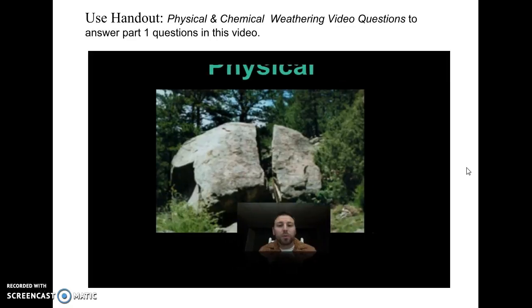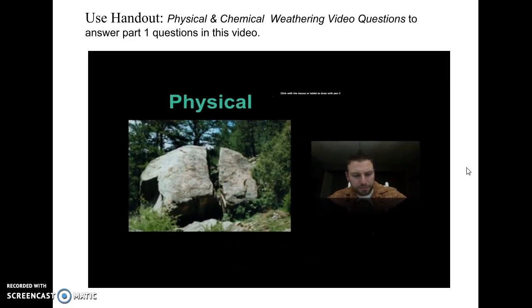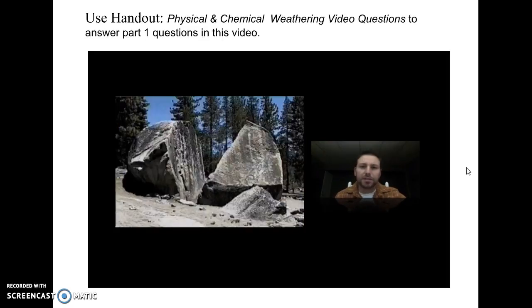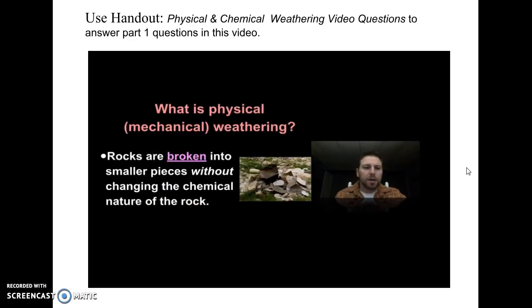Physical weathering. Much like we see here, we had at one time one giant rock, and something happened where it split into two. But the left side and the right side, for the most part, look similar or are a part of the same rock. Similar to when we get to the split rock right here, we can see that these two sides definitely made up one whole rock at some time, but really they look the same. The same with this picture too.